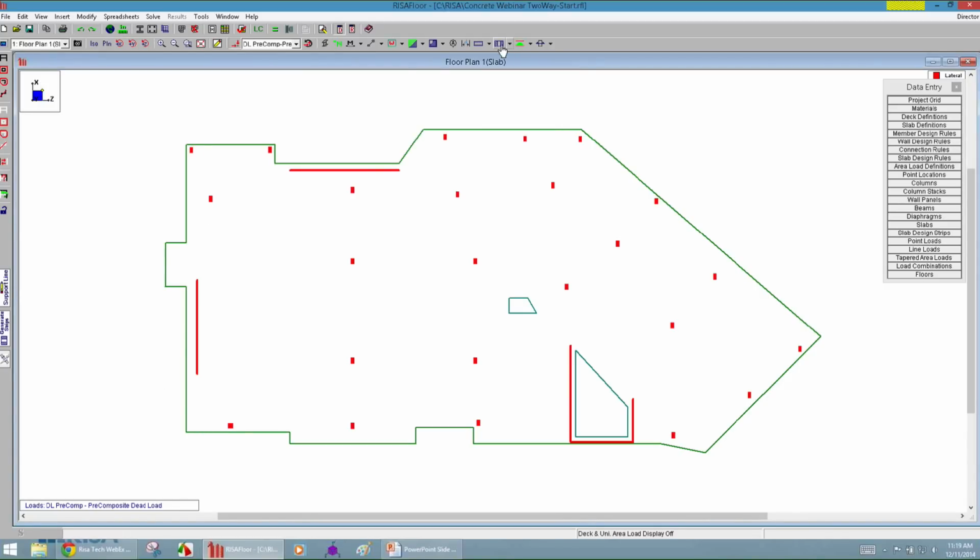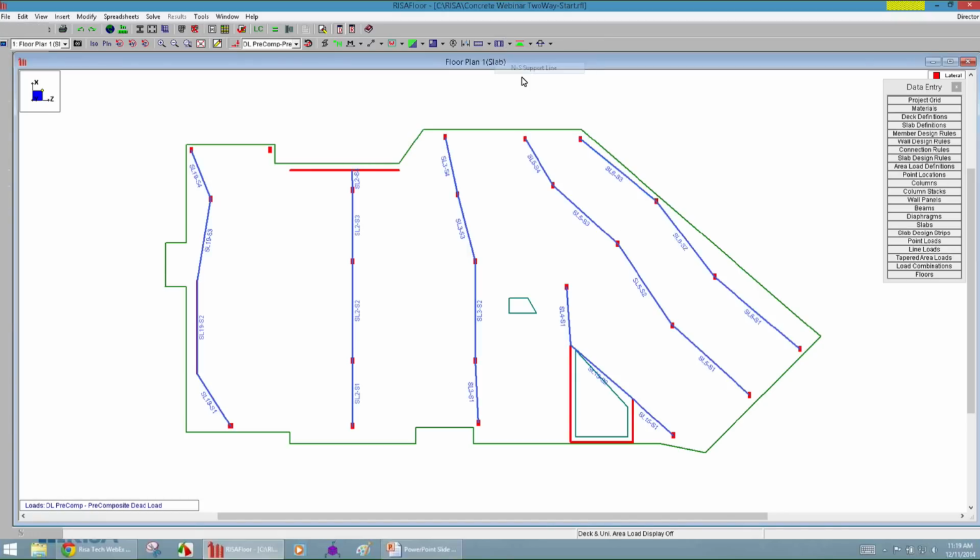So I actually laid out support lines in one direction already, in the north-south direction. So when you look at this model, you'll see I have a support line that is going from each support point. I have it from column to column or column to wall. I drew it over top of this wall here, and we'll come back to this when we talk about the results. A lot of people ask about how the walls interact with the support lines, and so we'll review this in a second when we get back to results.